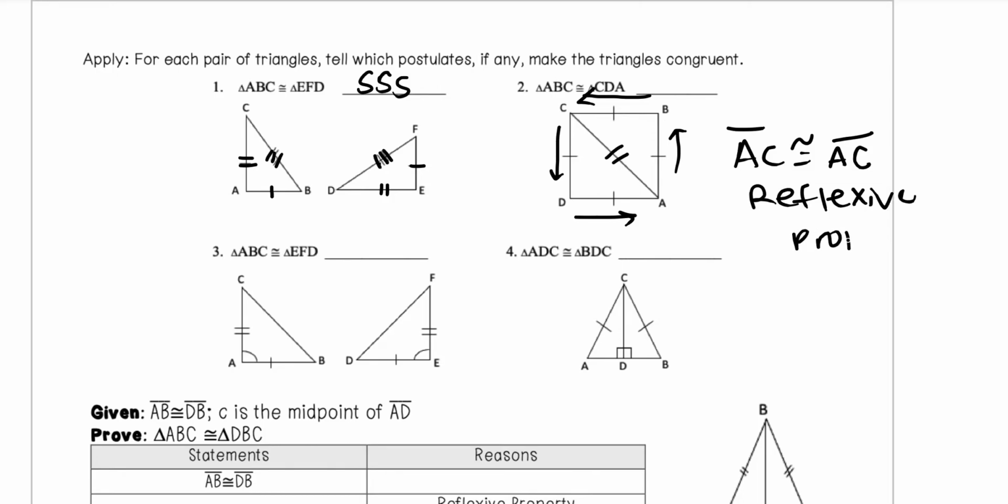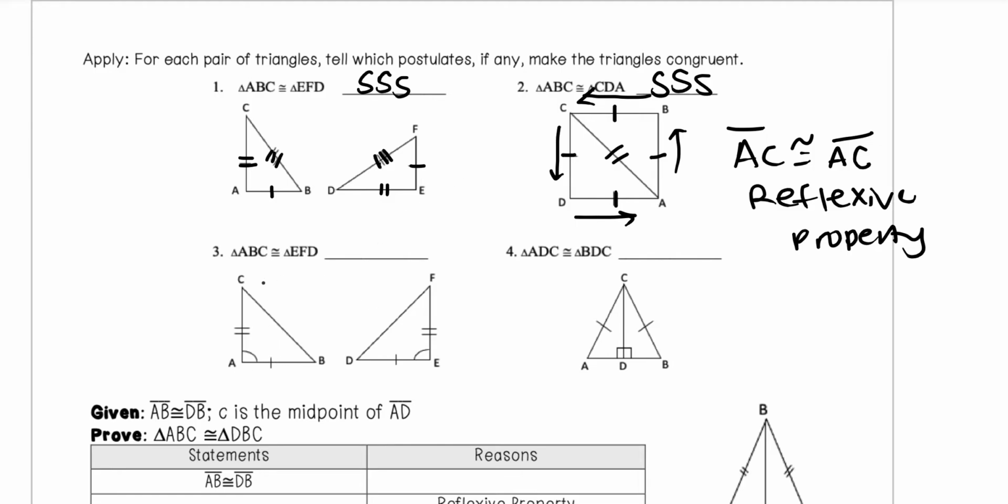So because those are the same sides, and we already had that the other sides were marked as congruent to one another, these were isosceles triangles, then we can say that this is true because of the side-side-side postulate. We know that all three sides are congruent to each other, so that would be our reason.